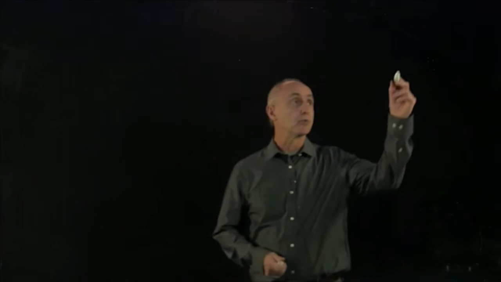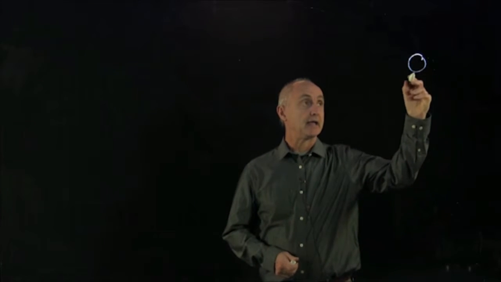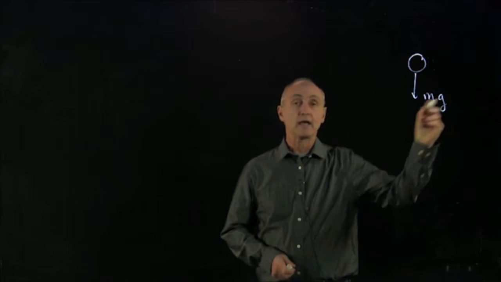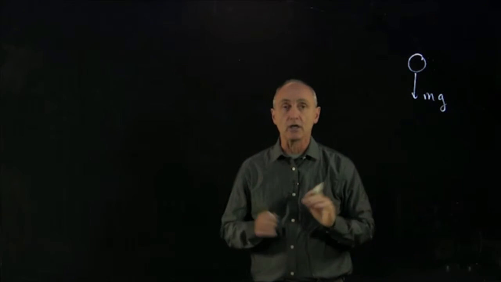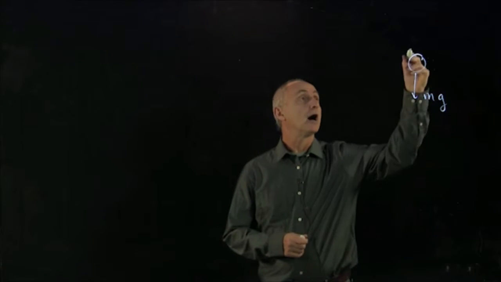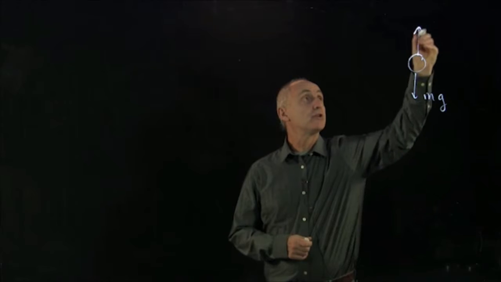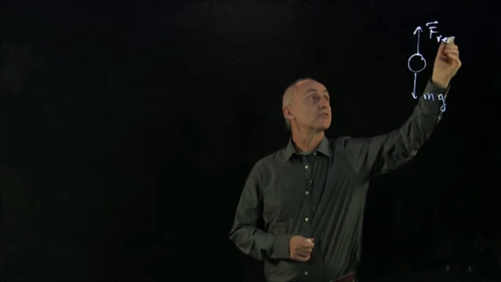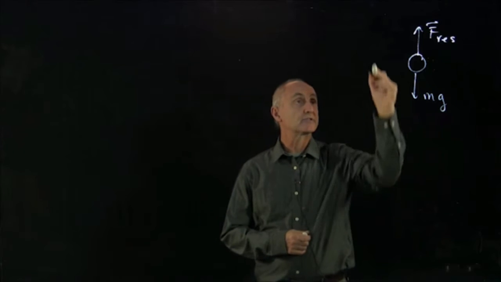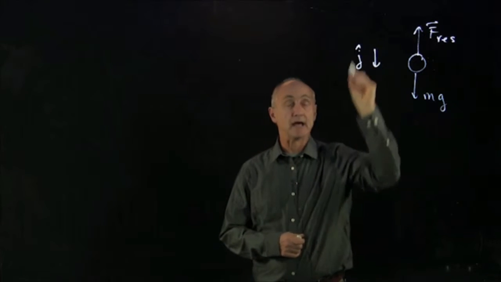We'd like to consider velocity-dependent resistive forces. So let's imagine a situation where we have an object, and it's falling in a gravitational field, so we have a gravitational force. And this object is like a marble falling in a vat of oil. And there is a velocity-dependent resistive force that is acting on this object. And let's again choose a positive direction down.